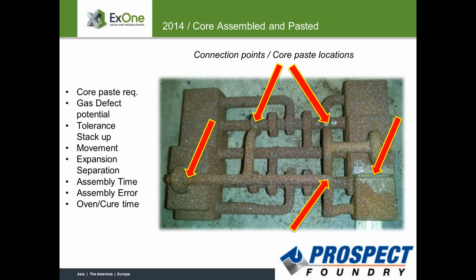And we also passed this information along to our customer, who was very pleased with our looking into this process, and from a repeatability standpoint, from a dimensional repeatability standpoint. So it wasn't something that we were trying to hide from our customer. We wanted to be very open about it, explain to them the benefits of it, and they were very pleased with that also.